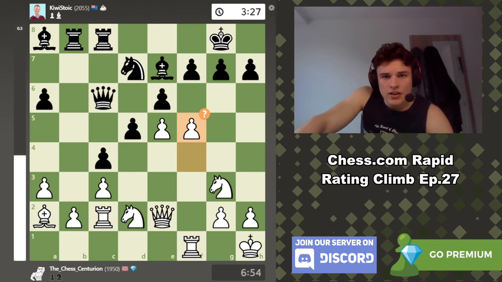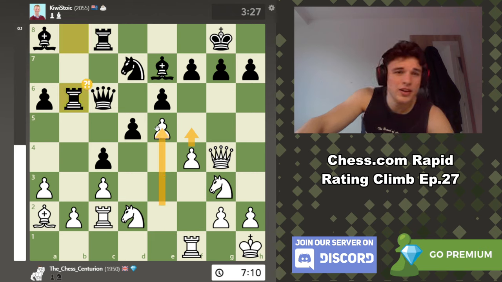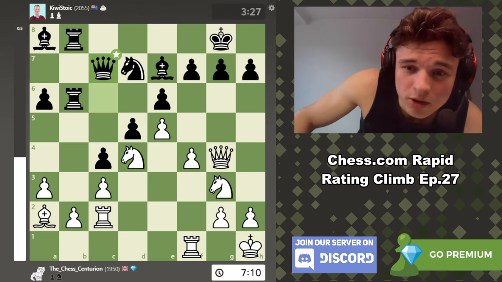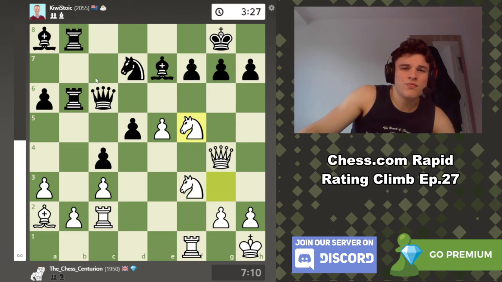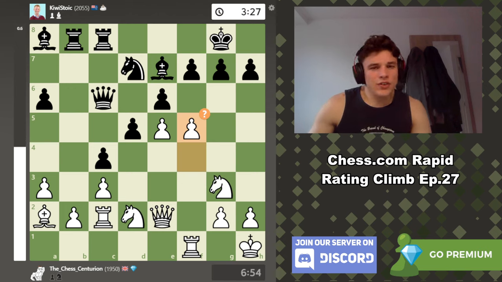And here the computer doesn't like f5, which is kind of shocking to me. Queen g4, apparently. Okay, but that doesn't really threaten anything. Like, we also can't play f5 now because we no longer defend e5. I don't like this from the white side, to be honest. I think the point of knight f3 is to defend e5 and then go f5. But it just feels kind of clunky. I don't know. Maybe it was a better way to go about it, but I liked f5.